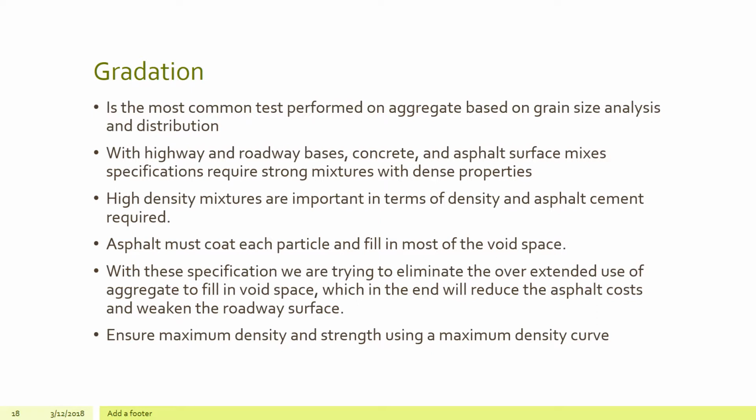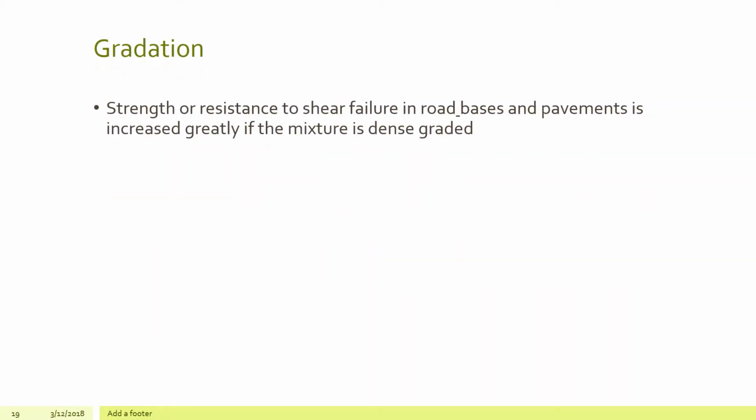And with these specifications, we are trying to eliminate the overextended use of aggregate to fill in void spaces, which in the end will reduce the asphalt cost and, of course, weaken the roadway surface. Ensure the maximum density and strength using the maximum density curve. And we continue to look at gradation here.